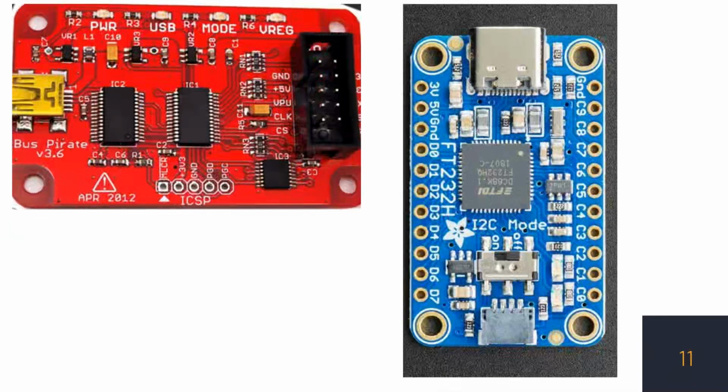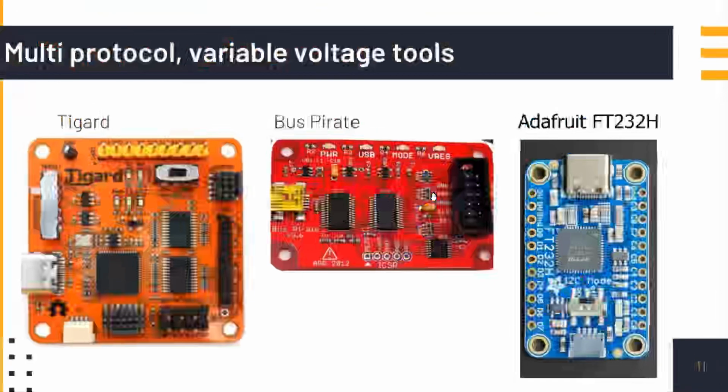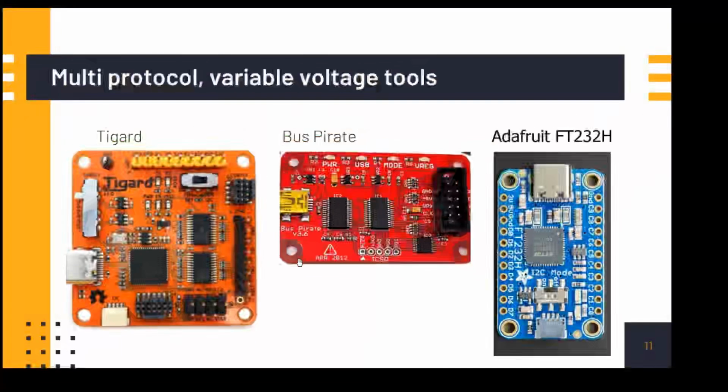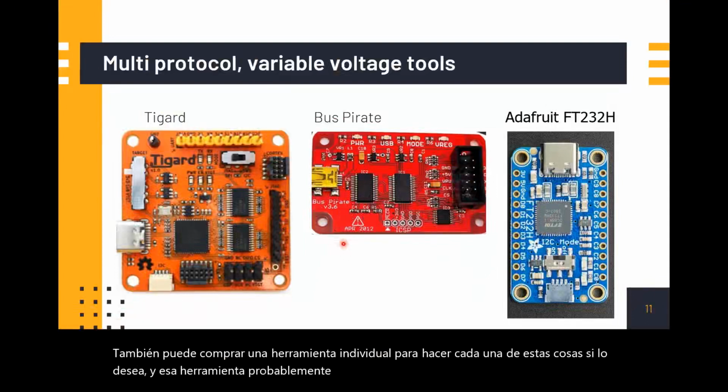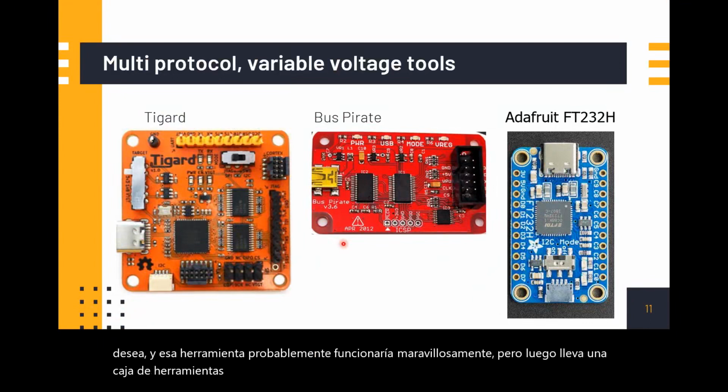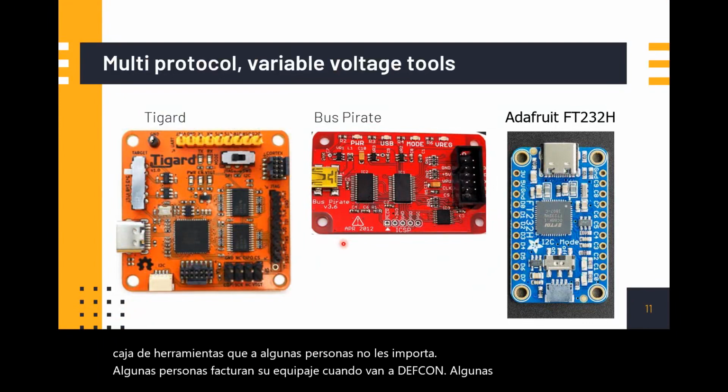And I just straight up stole these pictures right off the manufacturer website, so it's not like this is some secret. And I give you the link to the stores where you can buy them if you're into it. They're pretty cheap considering all the functions that they do. You can also buy an individual tool to do each of these things if you wanted, and that tool would probably work wonderfully. But then you're carrying around a box of tools, which, you know, some people don't mind. Some people check their luggage when they go to DEF CON. Some people carry a backpack. I'm one of those backpack people.